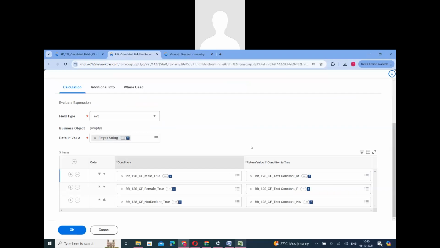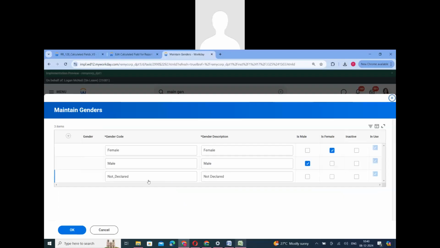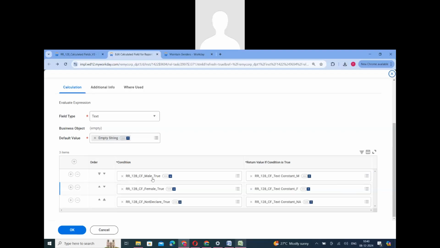Here you are adding the three conditions. This is correct, no issue, no doubt at all. This is the absolutely correct logic. Yes, what you said is absolutely correct. Gender only has three values. You are writing male, female, it's fine. If male or female is not there, obviously it's not declared. Correct or not?